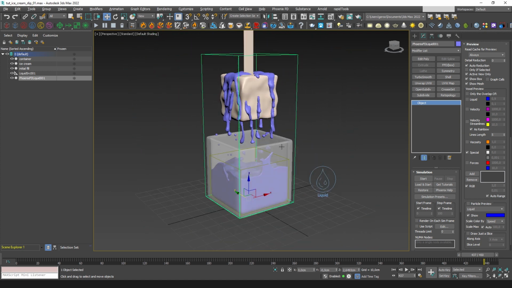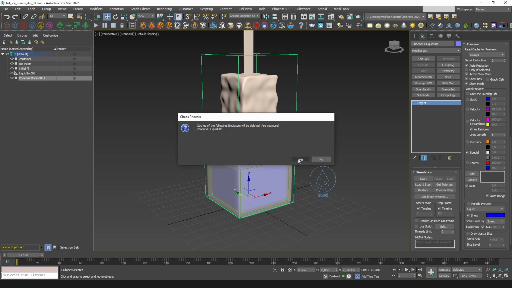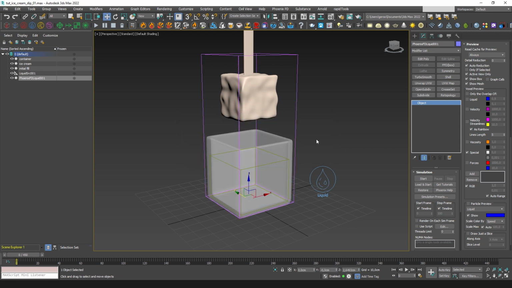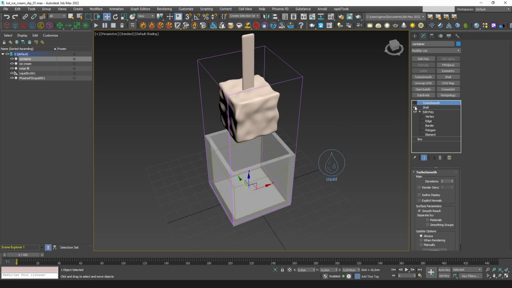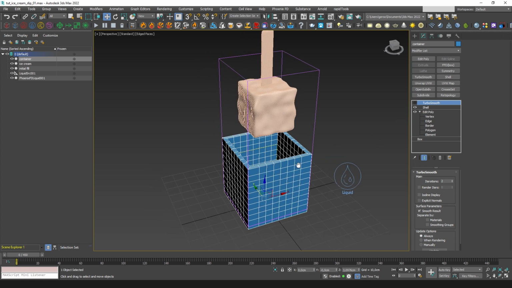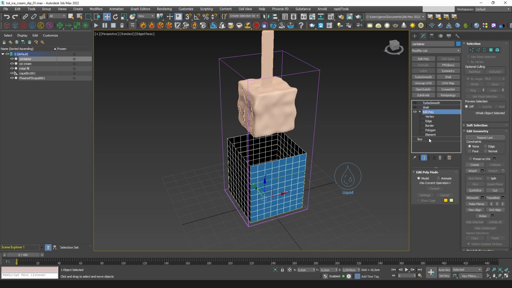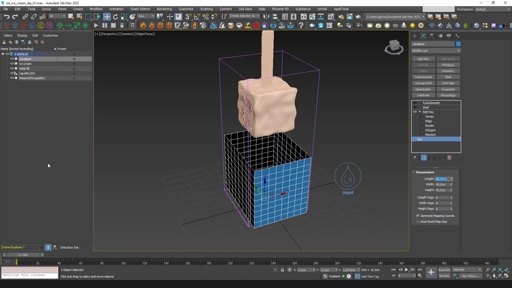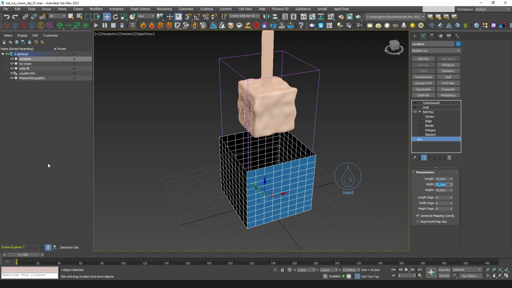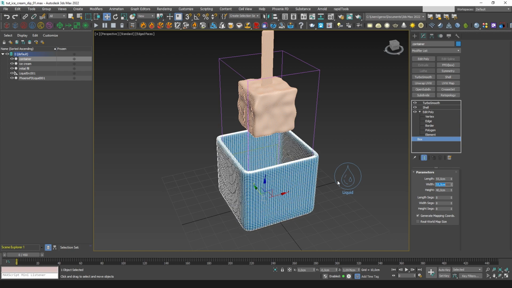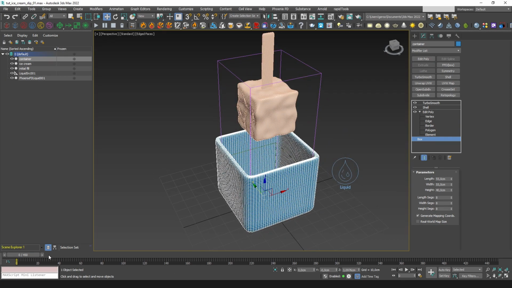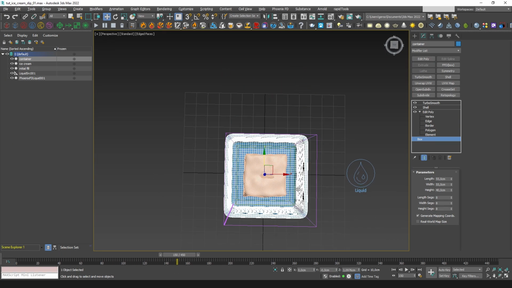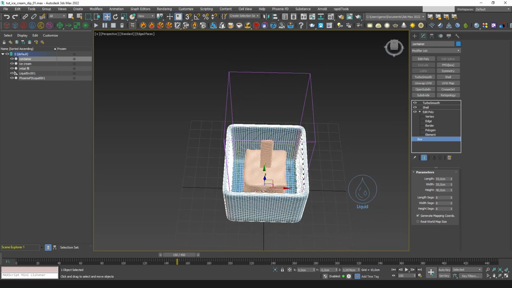But first, let's fix the size of the container again. So come back here, I'll remove the cache. Okay. Alt X to show again the box. Maybe we can increase it. I think it will work. So let's put 55, 55. Then I'll show again. Let me see. Yeah, there's more room for the liquid.